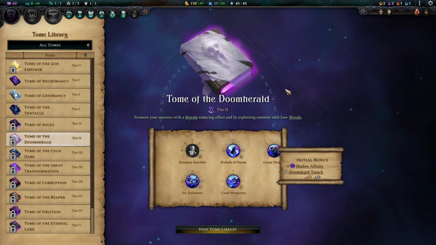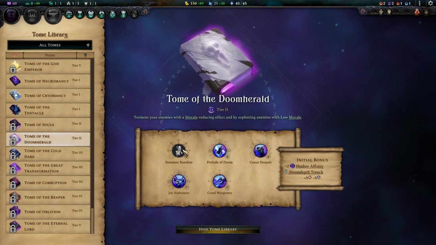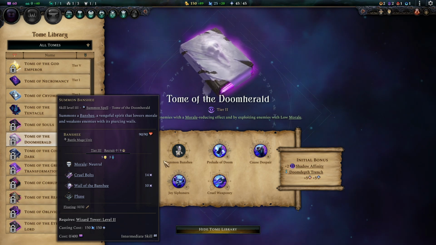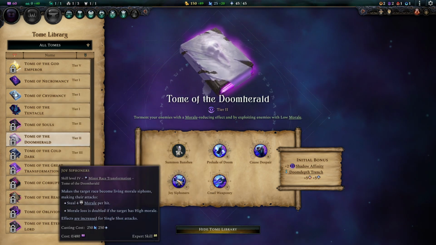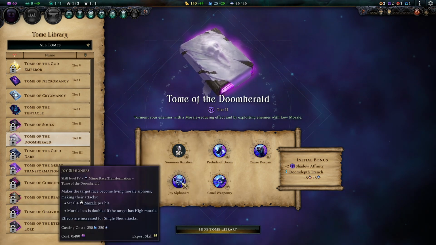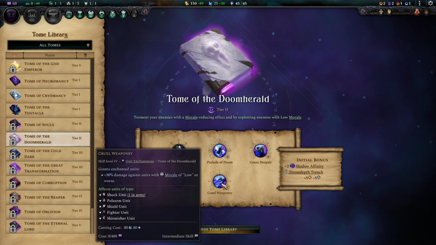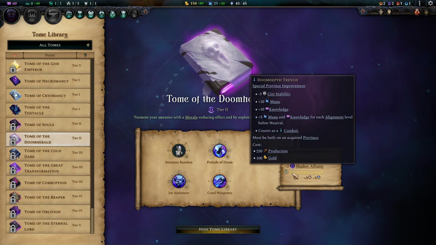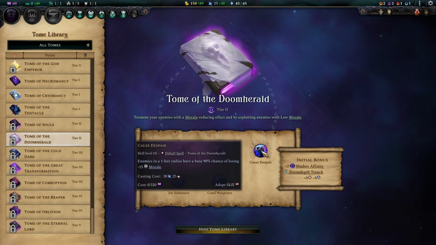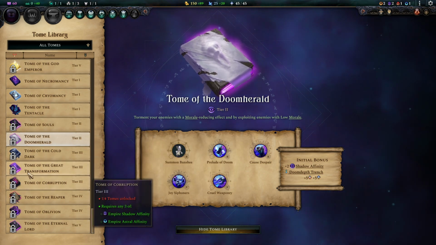I pair this up with the Tome of the Doom Herald, which gives us a nice tier 3 battle mage unit, which we originally wouldn't have because summoners don't have, like I said before. And Cruel Weaponry and Joy Siphoners is a really, really nice combination, which allows your battle mages to make the enemy more vulnerable to your melee troops. Nice combo, and Doom Depth Trench gives you some economy on the mana and knowledge side. The other tools here don't need any explanation.